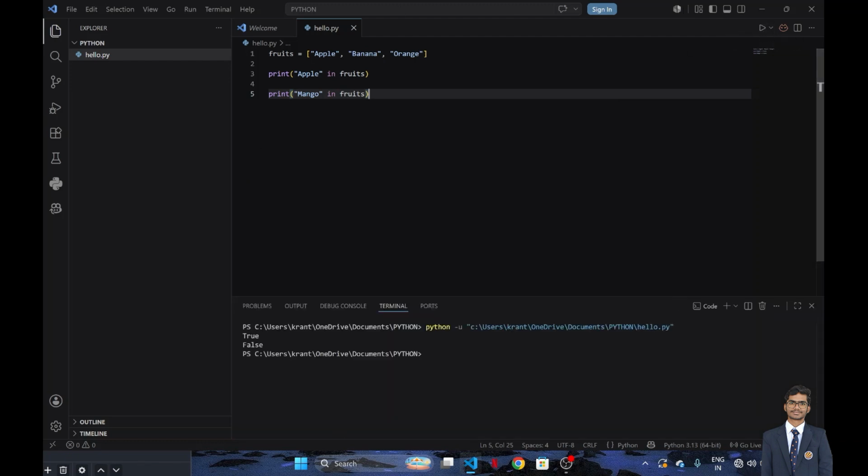Let's run this. It brings true, false. If the element exists, Python returns true. Otherwise, it returns false.